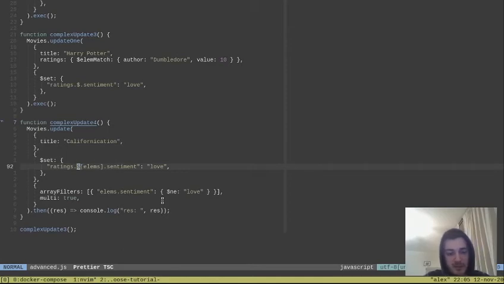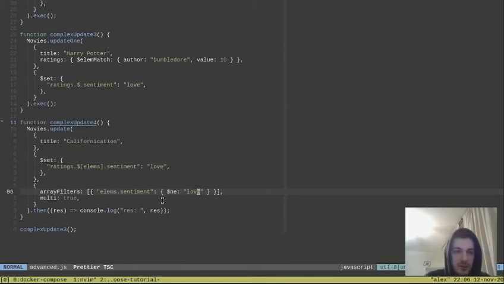This is very intuitive if you think about it for a second. It's basically selecting by a sort of index called elem all the ratings. And this index, elem, is actually a set of indexes where sentiment is not equal to love.